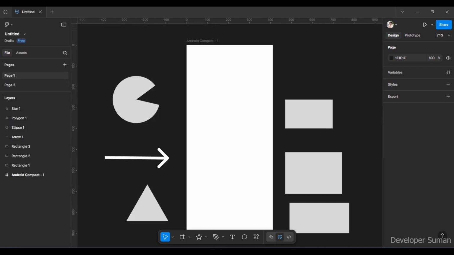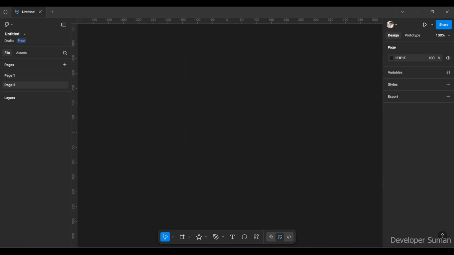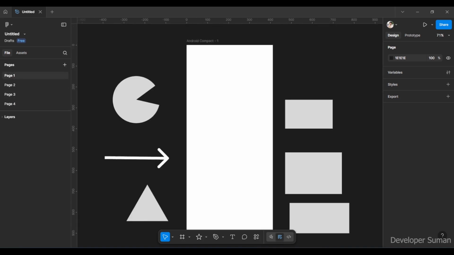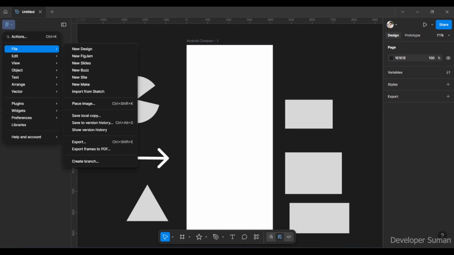So page one is going to be for desktop, page two for mobile, page three for tablet, page four for watch, and lots of other stuff. I don't need to say blah blah blah. So I hope you understand the basics of Figma. So you just click here, you will see lots of other things like file, save, design, new FigJam, new slide, new site, new make, lots of other stuff.